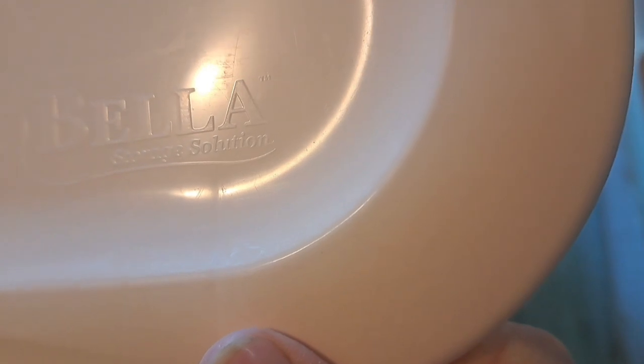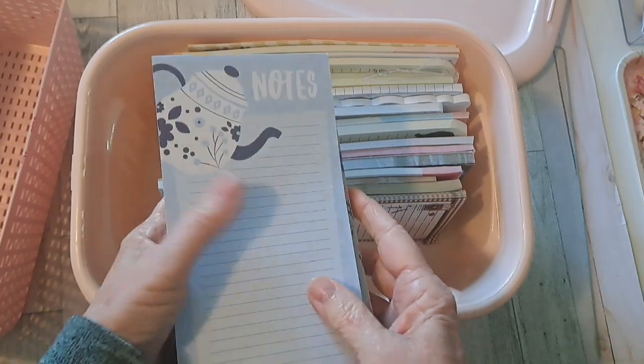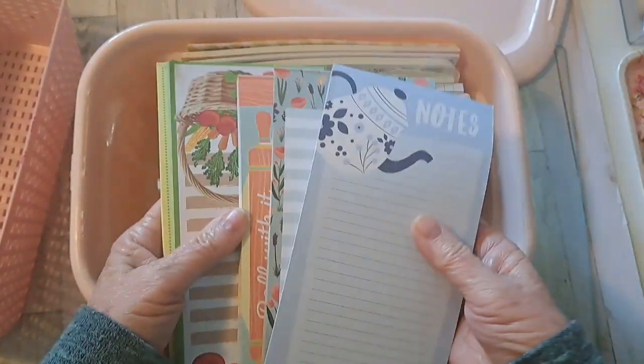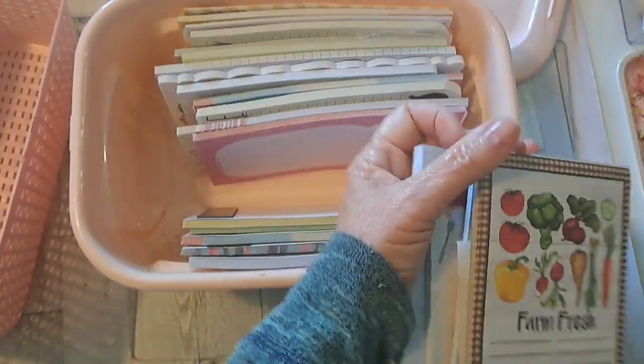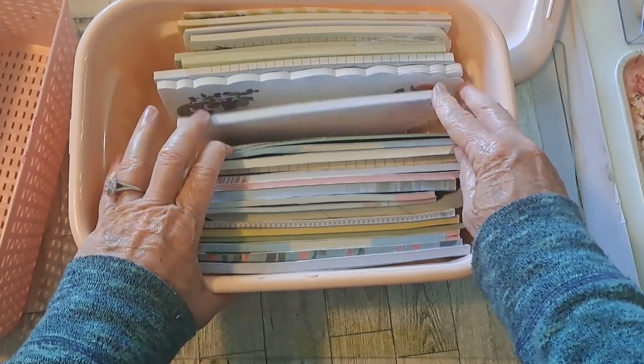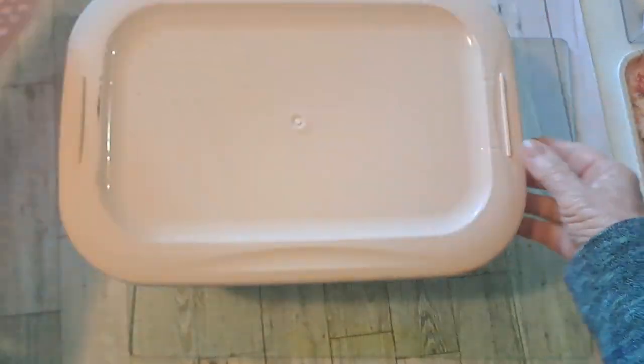What's the brand? Bella storage, System Bella storage solution. I think I did paint it - I think it was a bright pink and I painted it pink. You can see some of it coming off, but I like the softer color. Don't remember where I got that - Hobby Lobby maybe. I have little notepads in here. I need to put these in more journals because I have quite a bit. So those notepads are in here. And I just have this and I don't have anything in it yet. So yeah, I managed to have some empties, a couple of empties.